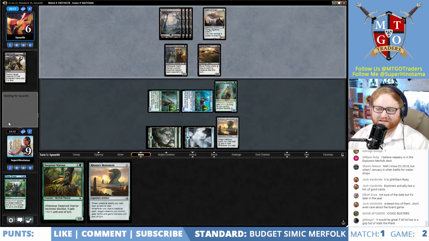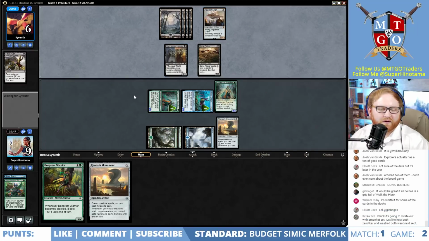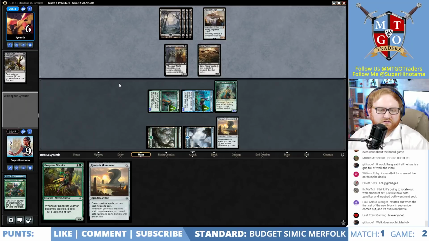It would be great if all he had is a full grip of Walk the Plank. Jibbage. Why would you wish this upon me? Now, if he does that, I mean, he's still going to crew for 4, hit me for a possible 5. We're going to block with the speaker unless they have a kill spell for the speaker. So I'm assuming that they have a kill spell for the speaker. They swing in for 6, take me down to 3. And if they don't have Bantu's Last Reckoning or something of that nature, then we win because we have the River Sneak.